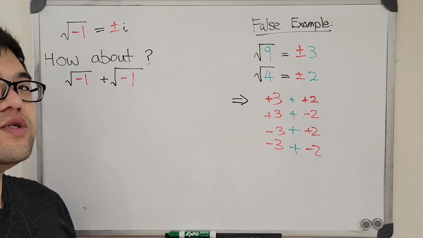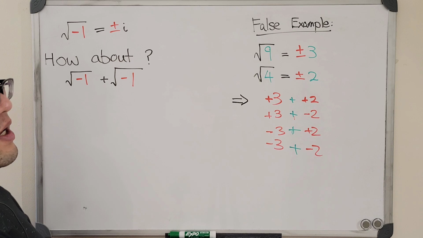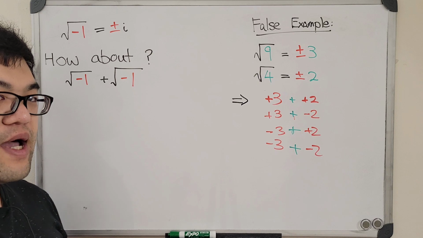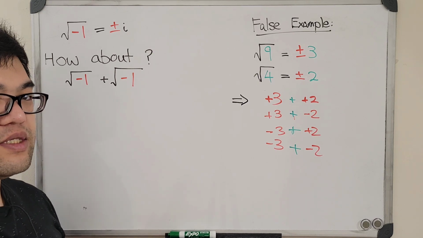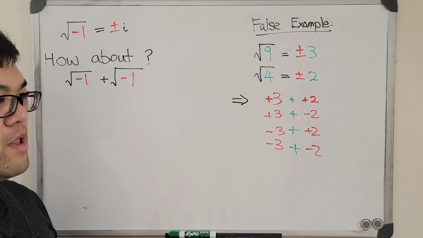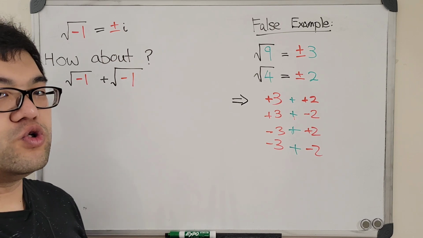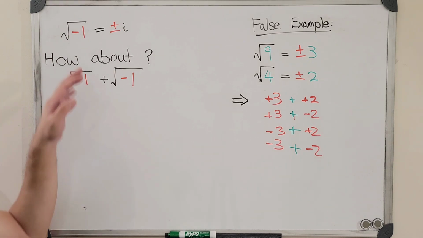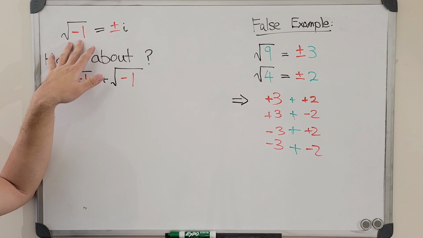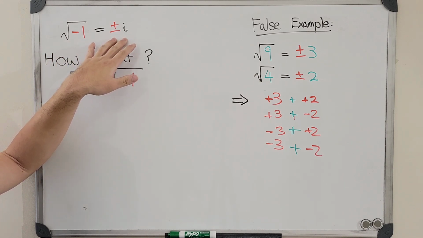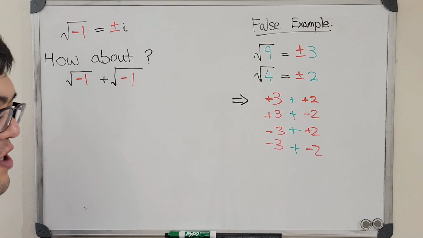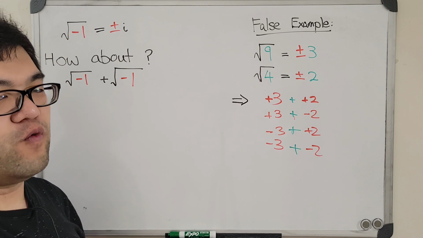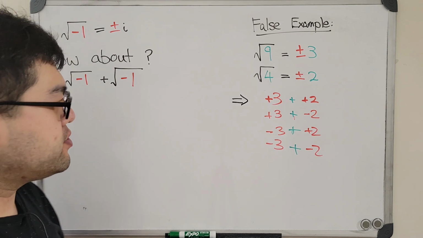In fact, we cannot. They will ignore this definition, as the radical sign, or the square root, is not just a symbol, but an operation that can only yield 1 result at a time. So why can't we just say that the square root of negative 1 is both plus or minus i? Even if we solve the equation x squared equals negative 1, we should get 2 different solutions.